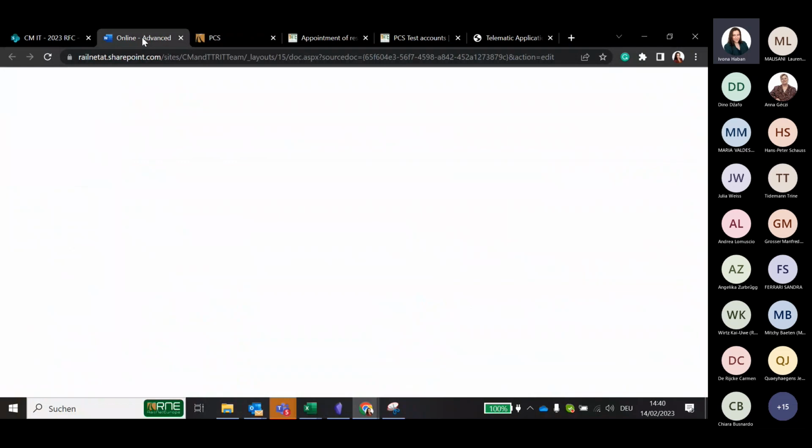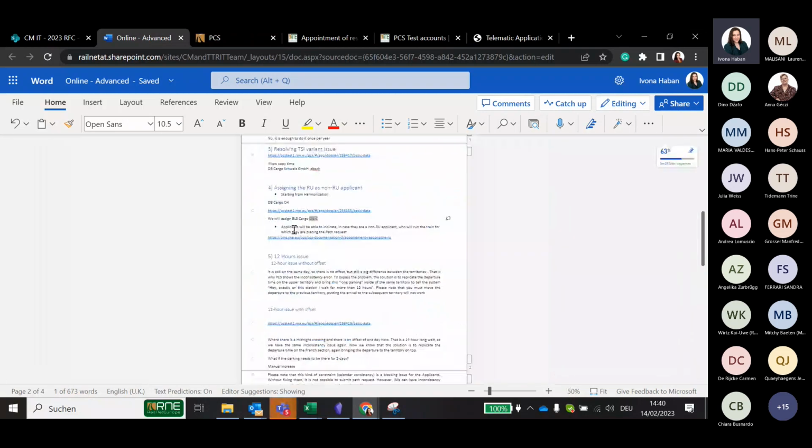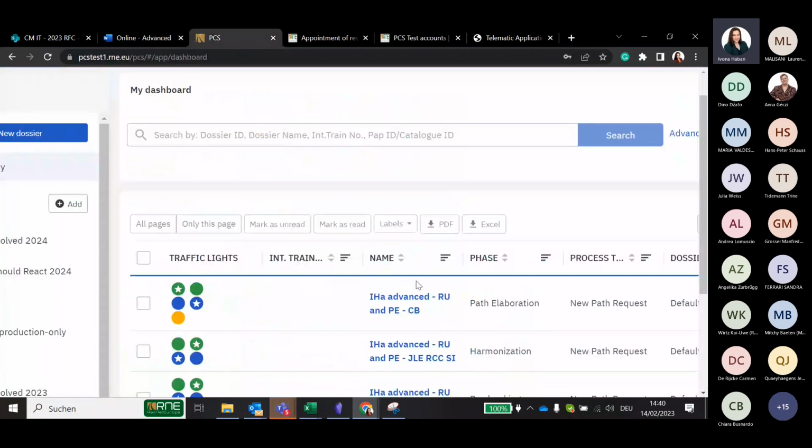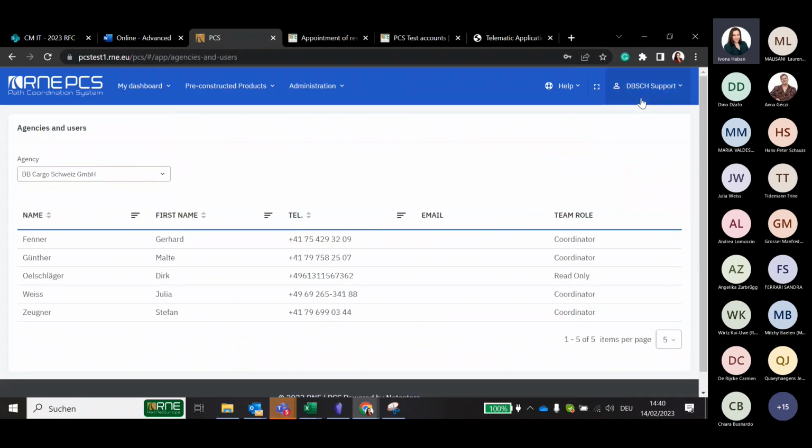Okay, now we assigned the RU and I am going to go just briefly into explaining for the IAMs what they can do. So we are now in path elaboration and let's see what the IAMs can then do.